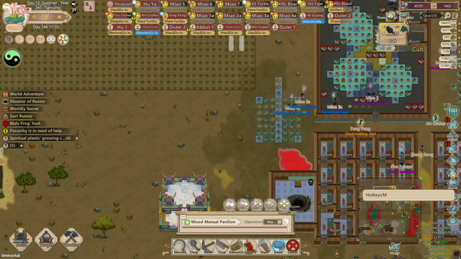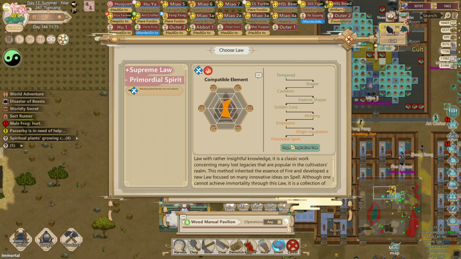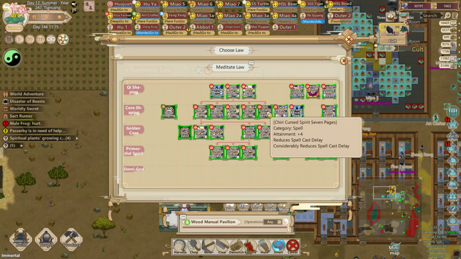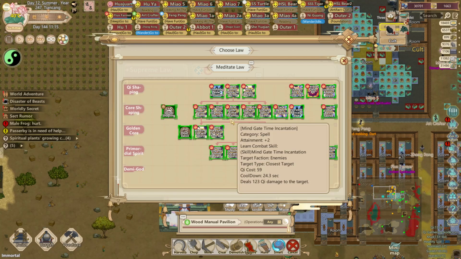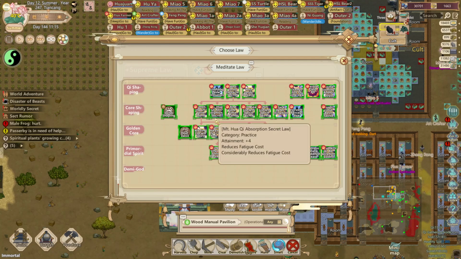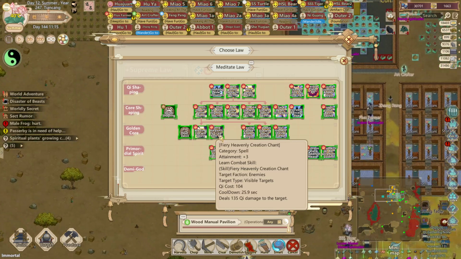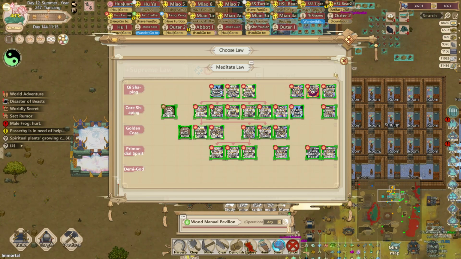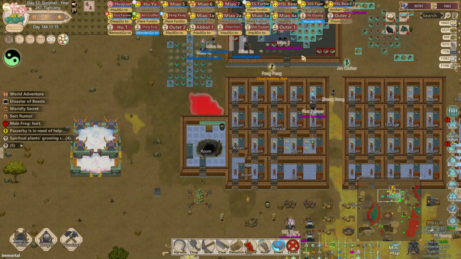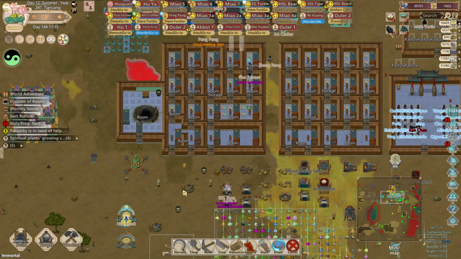And of course I don't have any battle spells, but I did get this Primordial Spirit Law, which is based on spells. So let's see what this one is about. So this one does damage to the closest enemies. Okay, so this one right here does damage to visible enemies and has a low cooldown. So I think I do want to learn this manual right here, but it is a fire manual. So all of these manuals will cost 3 times attainment for our Metal Cultivator. So maybe I'm just second guessing it because of that.